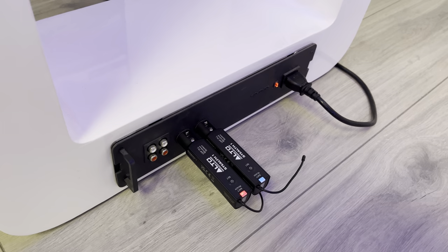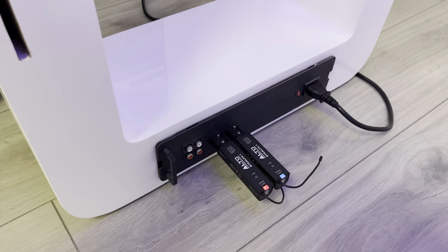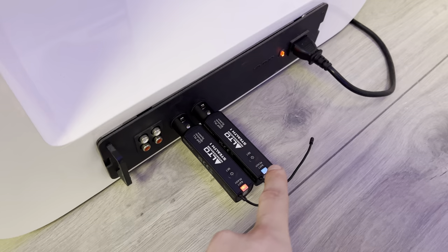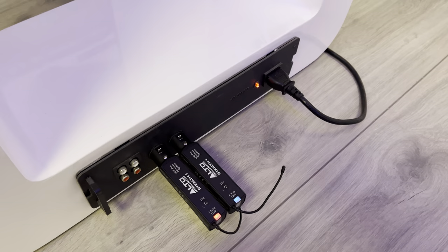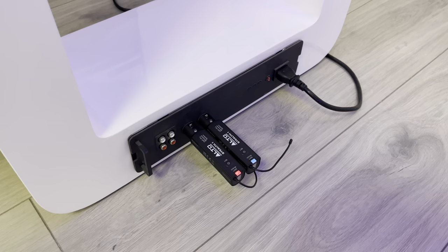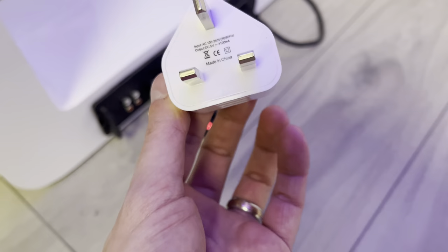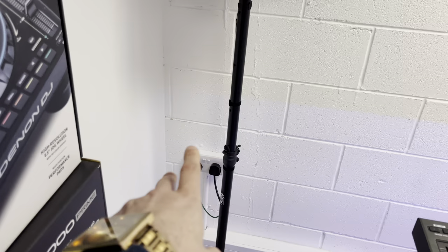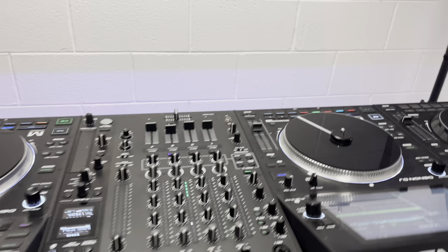We're all set up. Both transmitters are paired with their relative receivers. Under normal circumstances both LEDs will be lit blue, but this one is showing red, indicating the battery is running low. I was going to power everything, but I didn't have enough of this type of plug. While looking for alternatives I came across a problem worth sharing: this 5-volt 3100mA plug was causing very unpleasant noise. The receivers are being powered with the same type of plug but a different amperage — I think it was 2.0A — and that resolved it.